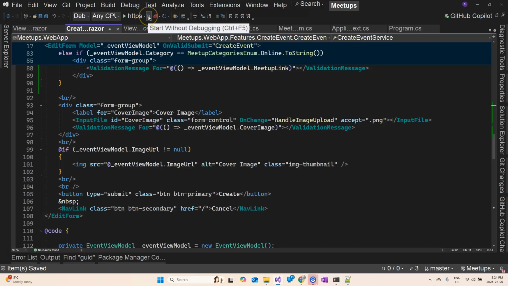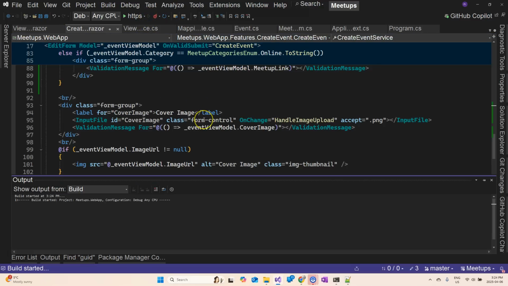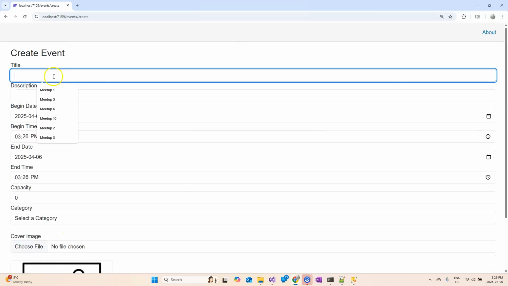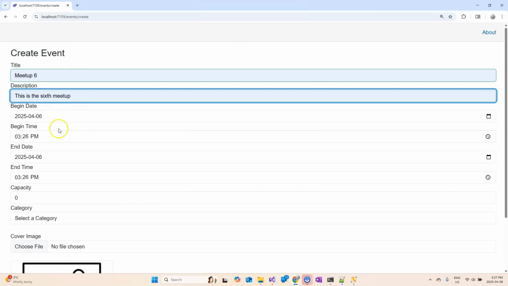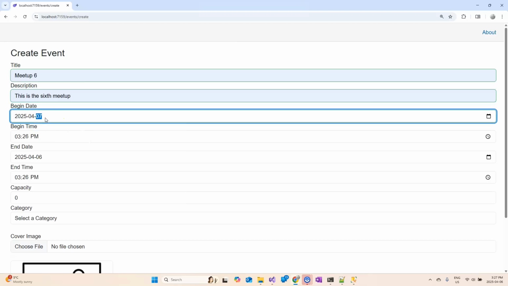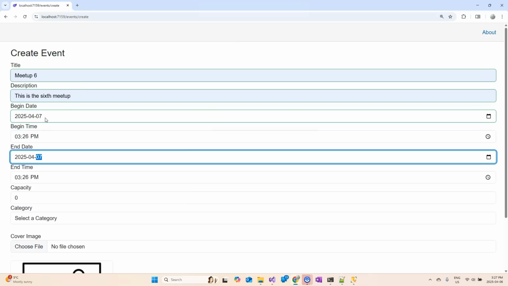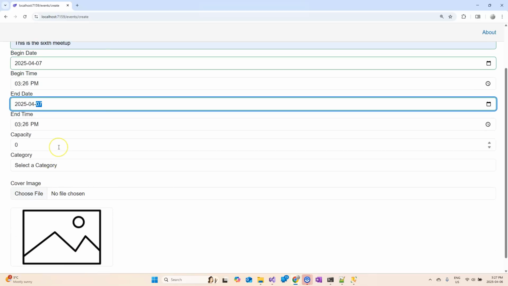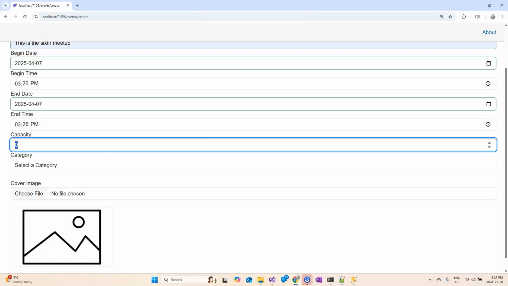So let's go ahead and run the application and see how it runs. Okay, let's create a new meetup, meetup 6, the 6th meetup, and let's just change the date. I think it's easier to make this anything else. Well, we have capacity here. This capacity, there's nothing to say about it, right? We just have to enter it.